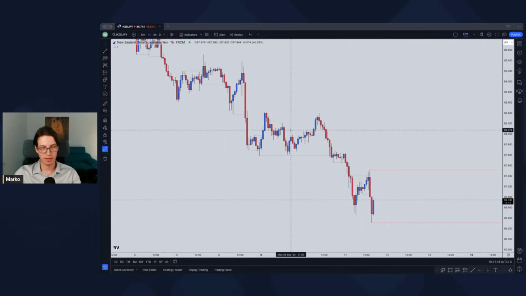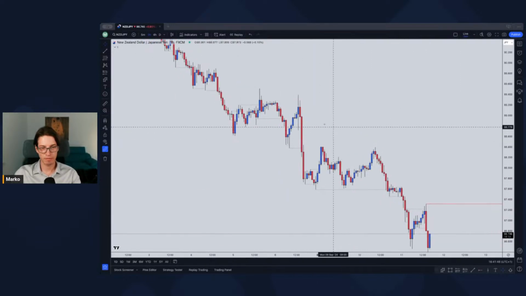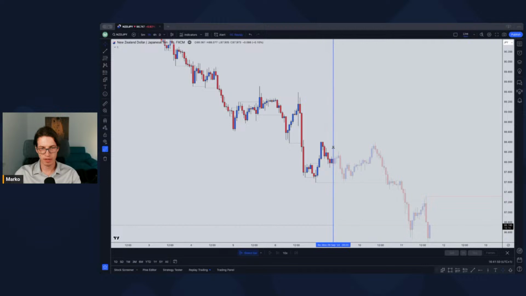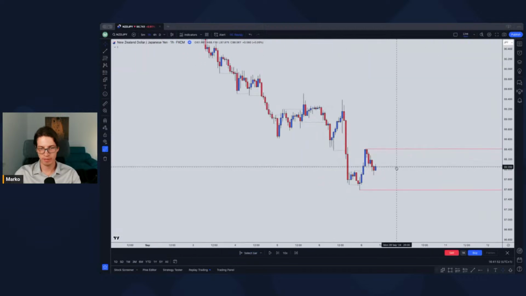Okay, then I was talking about this one, this flag, not high probability in my opinion, just too much selling pressure here and here, not here, but in the first leg of the flag, it was just a bit too much selling pressure, so AJE did look better. Aussie and the Japanese yen did look more high probability than this one.